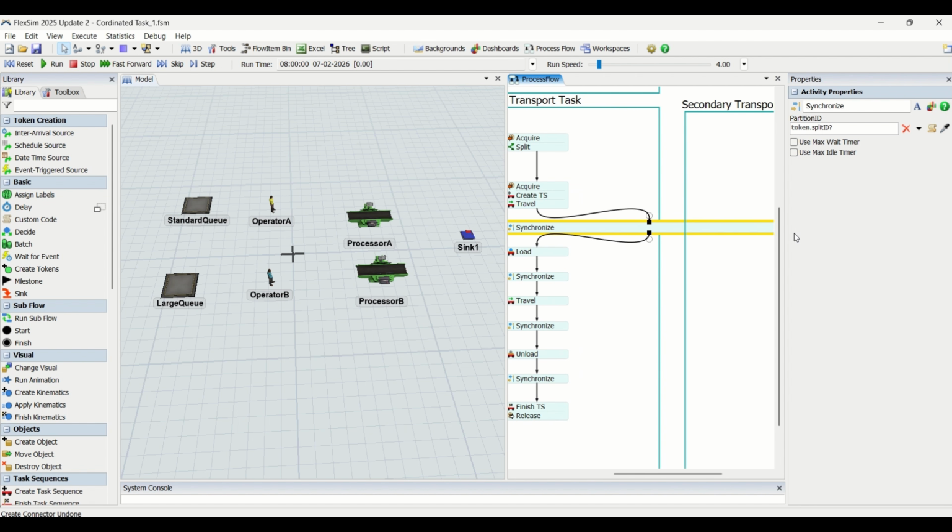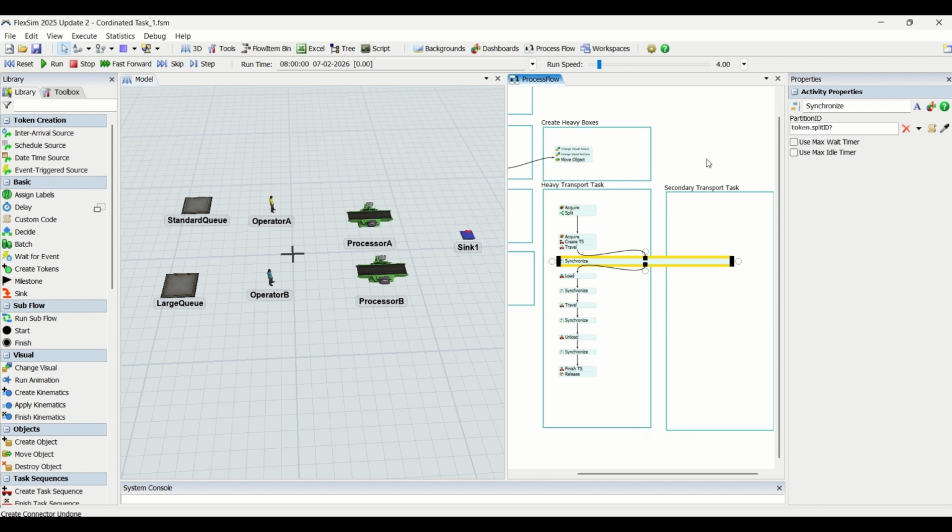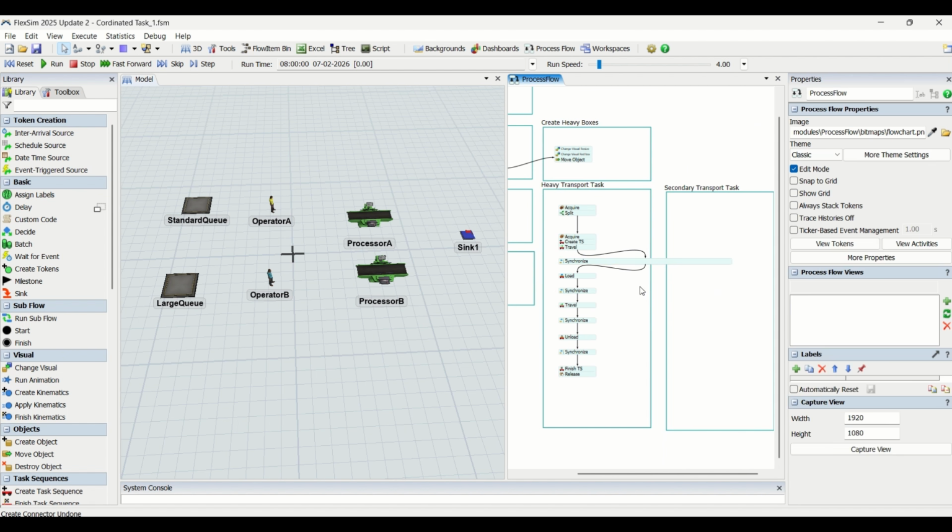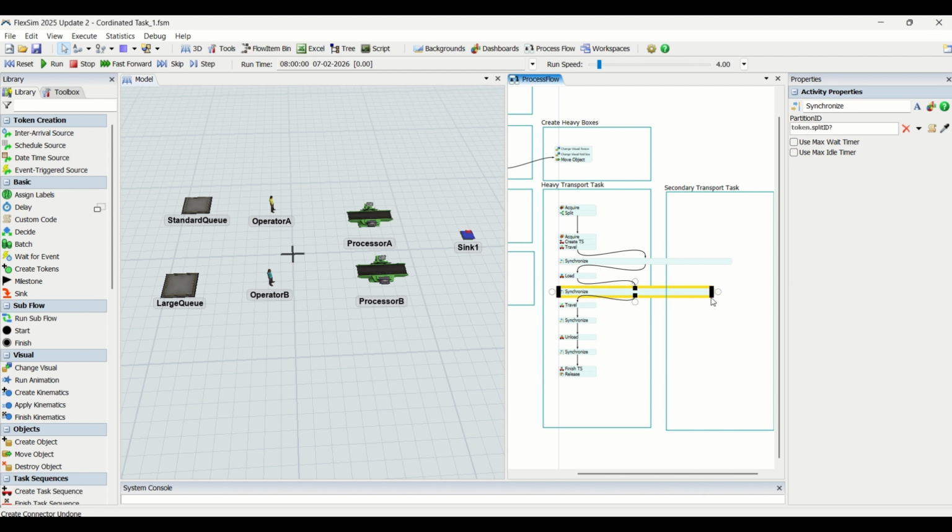So I'll just transfer this here, then the other synchronize, I have to then move this again. The next synchronize, I have to make that bigger. Let us make that bigger, coming out here. Then we have another synchronize, right? That also coming at this end. And then the last synchronize, we're gonna make it come out there. So here comes our synchronization stuff.